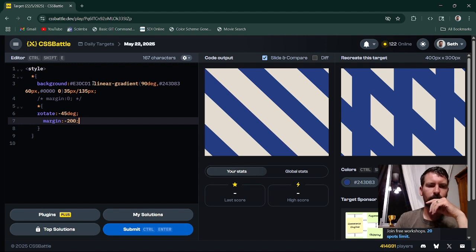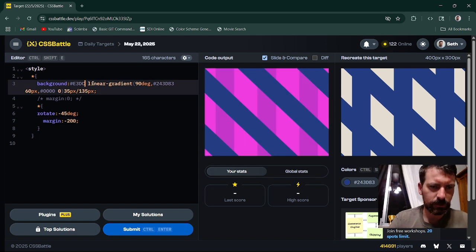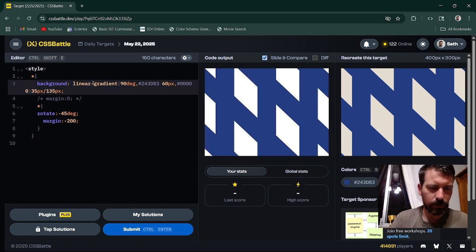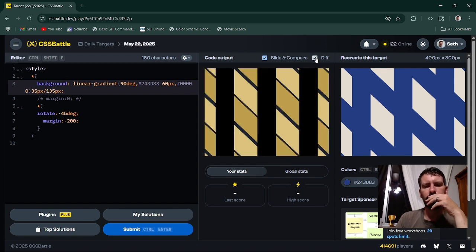Okay. Easy way to fix that is to set background image. No. We need that background there. Oh, my diff's not looking half bad.